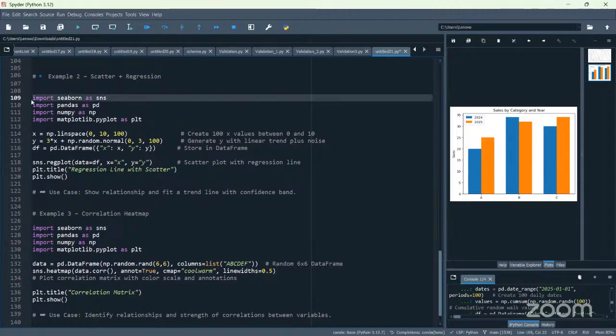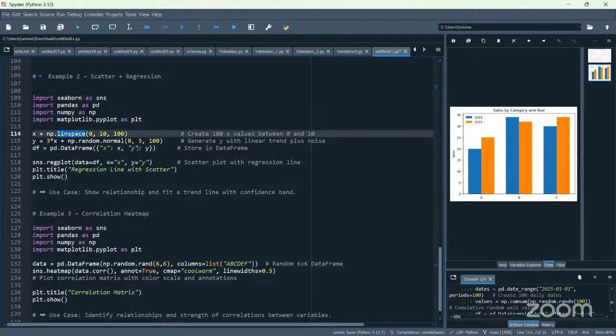Here we are importing the Seaborn library, the pandas library, NumPy (numerical Python), and also matplotlib.pyplot, because Seaborn is developed upon the matplotlib library. Here again I am using the linspace function, which will create 100 x values between 0 and 10.